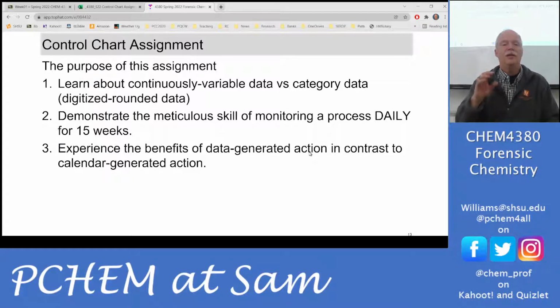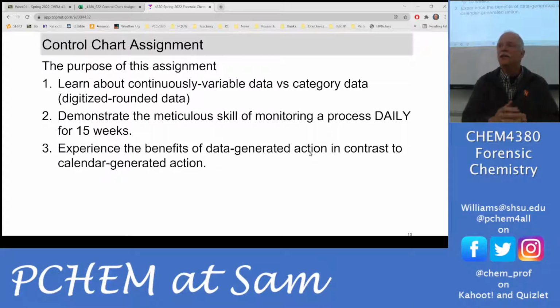And so data-generated action would be, it was calibrated on Monday, you come in on Tuesday, you run your check sample, it's right in the right spot. It's within control. You're free to operate now because you've still got the same calibration curve you ran yesterday. And so you're not going to recalibrate until the instrument tells you to. So you don't have to calibrate on Tuesday if your check sample hits.